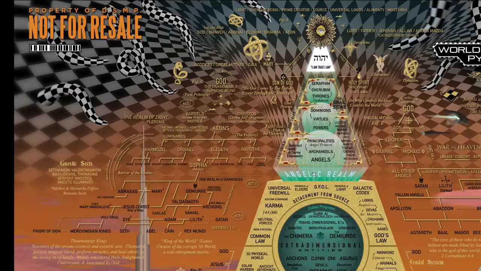And then you go up into the angelic realm. Now, this is straight out of the commentary of Rudolf Steiner and others, I'm sure, of the division of angels, archangels, cherubim, seraphim, and the different beings that exist in heaven and in heavenly realms. I think what's most important to say about all this is that God is at the top, and he does use the depiction of the Holy Trinity as an extending triangle at the top.